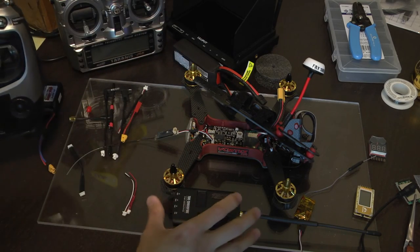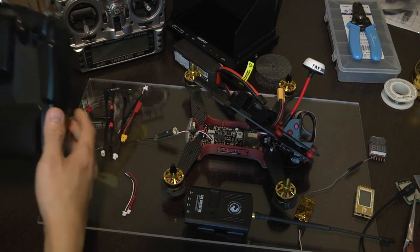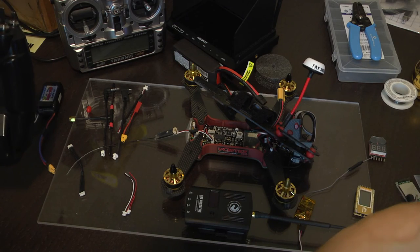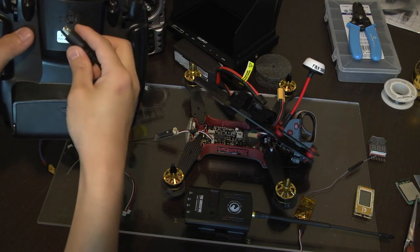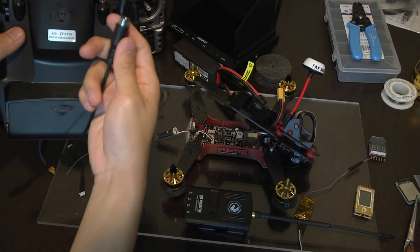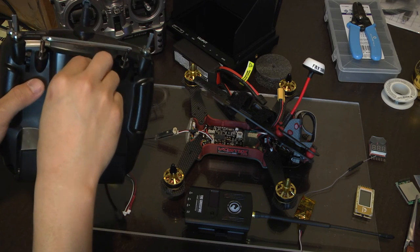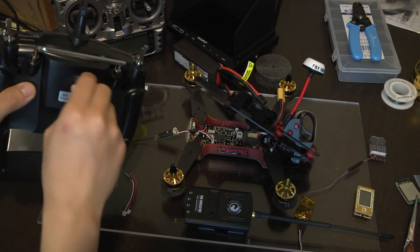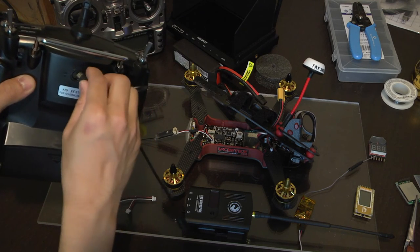I ordered my CROSSFIRE system off of HeliPow, and since HeliPow is the main distributor of RadioLink, they happen to include another cable. This is a data port cable that works with this radio. Some other radio systems have it too, but if you don't have this cable, you're going to have to purchase it somewhere online, Amazon or wherever. It's really easy, you just plug this cable in. It's keyed, of course.